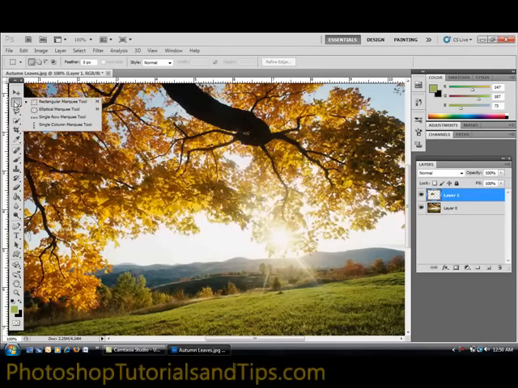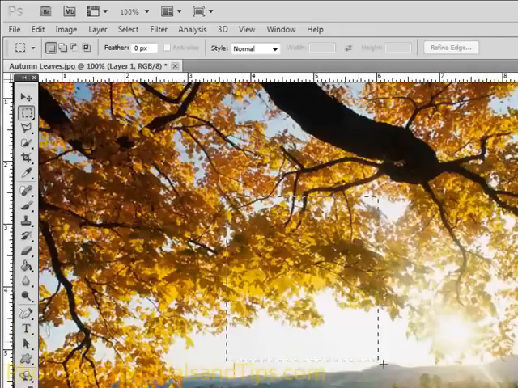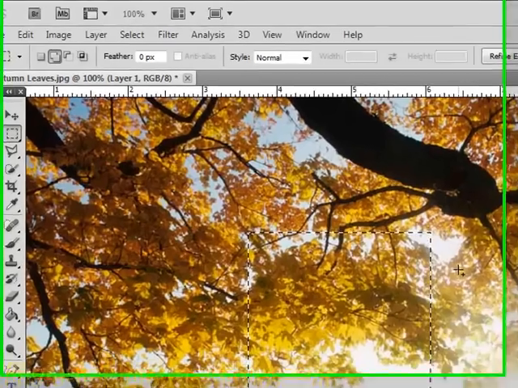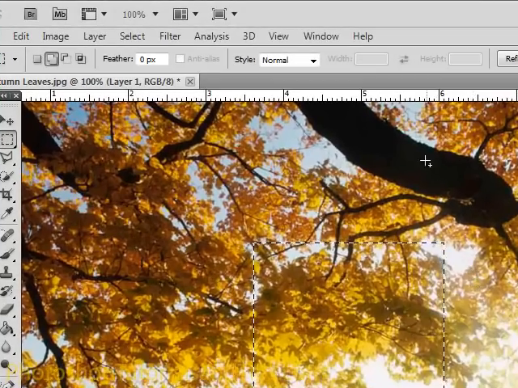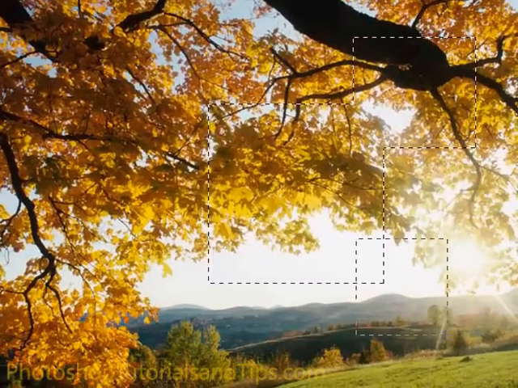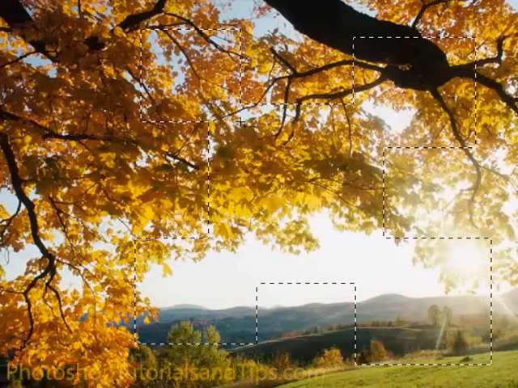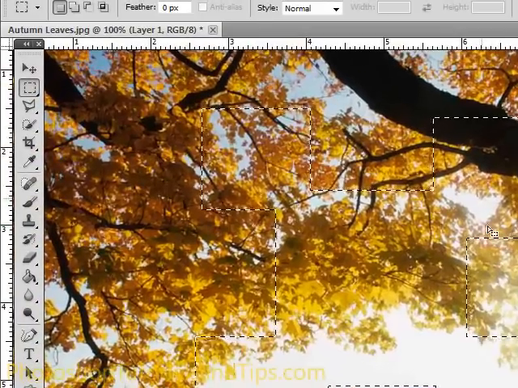Now another way to select, let's say you want to select not just a square, but maybe a specific shape. Go ahead and click and drag with the elliptical marquee tool. And then hold shift, and you'll notice it adds a small plus sign to the cursor. And you click and drag, and whatever you add to it, holding shift adds to that selection. So we have a unique little shape here.